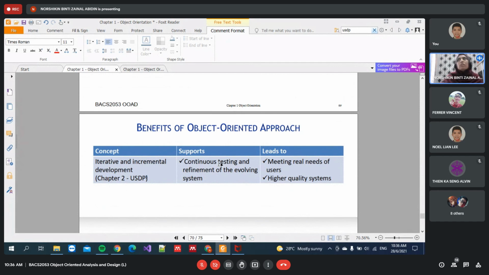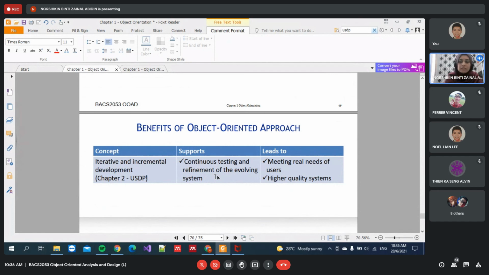Continuous testing, or known as regression testing, means that let's say after you develop one module, because a system can contain many modules, after the programmer finishes one module, the tester usually does regression testing.